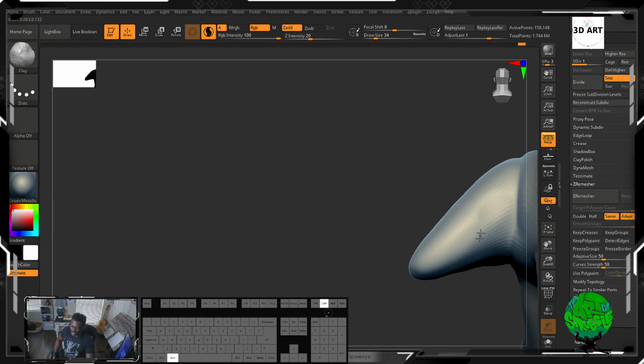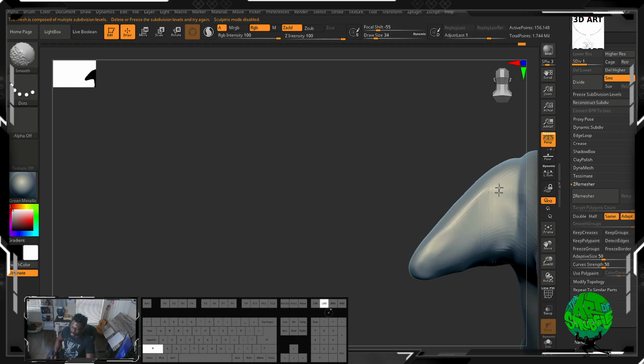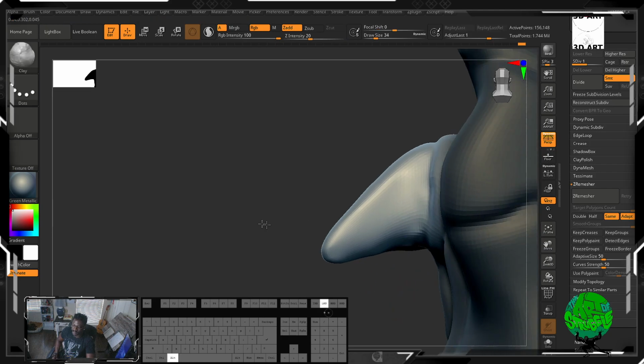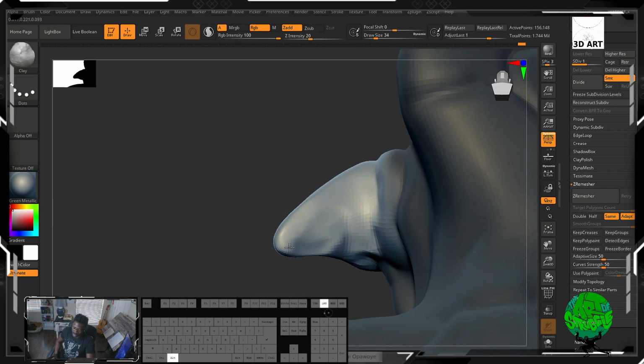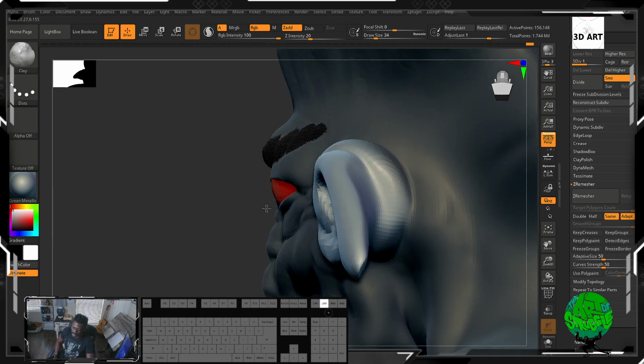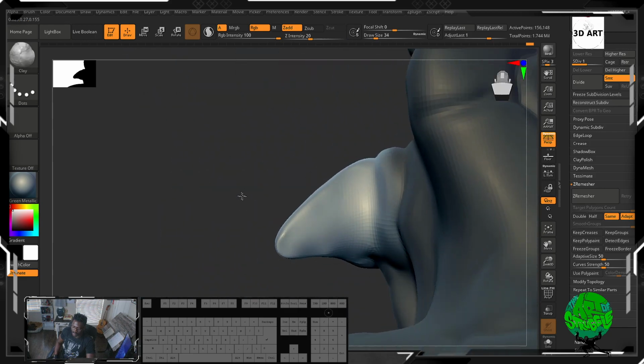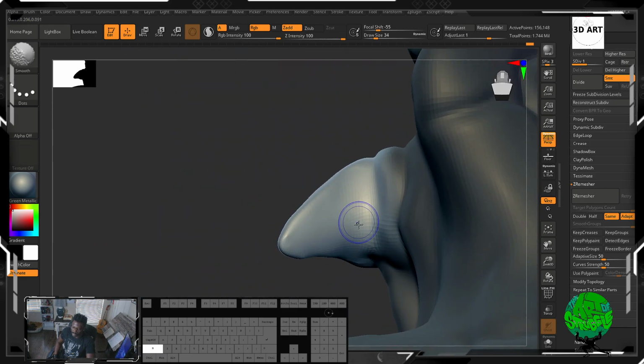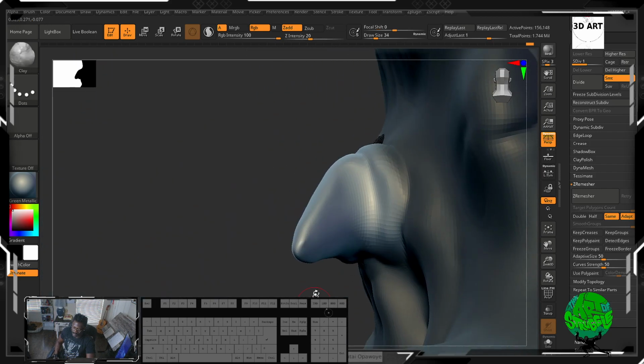Let's focus on the back of the ear a little bit, a part that we don't usually look at. Just kind of knock it back a little bit. Knocking it back a little bit. Shift, smooth. All right. Shift to smooth it out. And then just kind of build up some forms in the back a little bit. Give a little bit of interest back here.